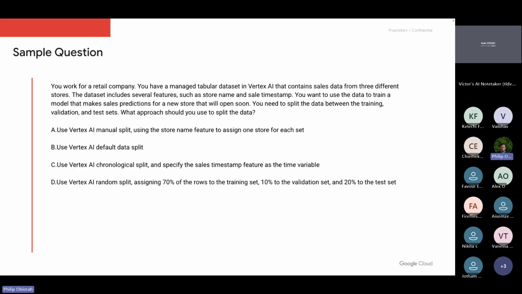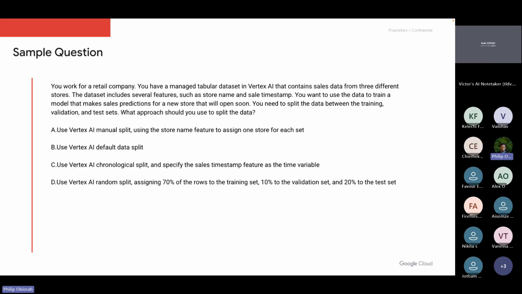Now, this is not just any data set. This is finance. This is a sales record. Sales records have a timestamp. So there's a store name and there's a timestamp. The sales you make at night or during certain seasons at different times of the year is different.